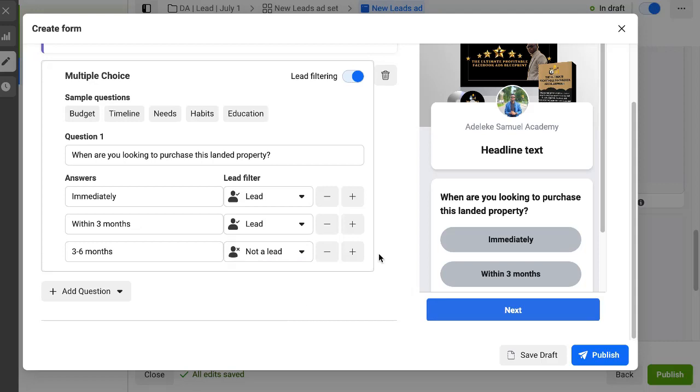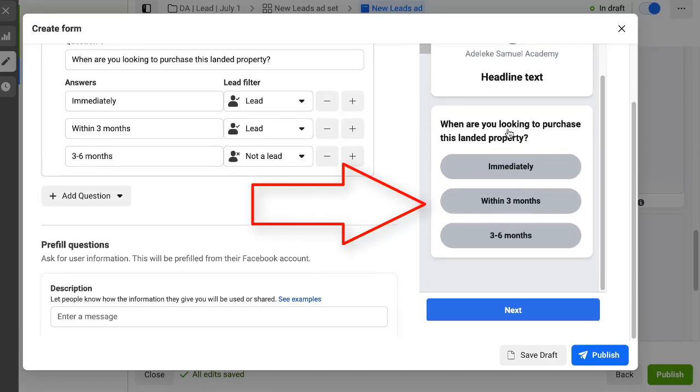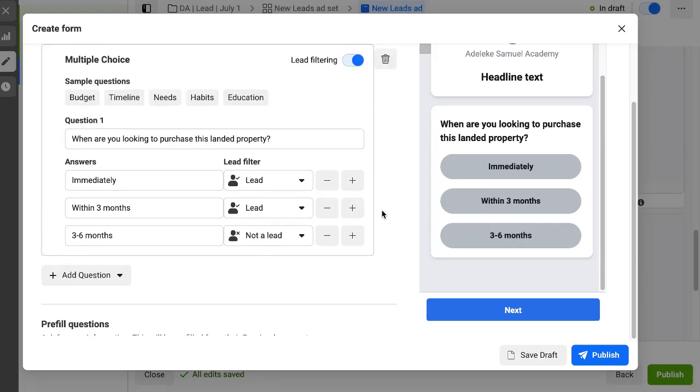So this is just an example. You can define what it means to you, as I've said. Can you see? Look at what we have here. These are the options, and they'll be able to select from it. So anybody that selects immediately, then it means they are a lead. Anybody that selects within 3 months, it means they are a lead. Anybody that selects 3 to 6 months, they are not a lead. I hope that's very clear. So there are so many use cases.